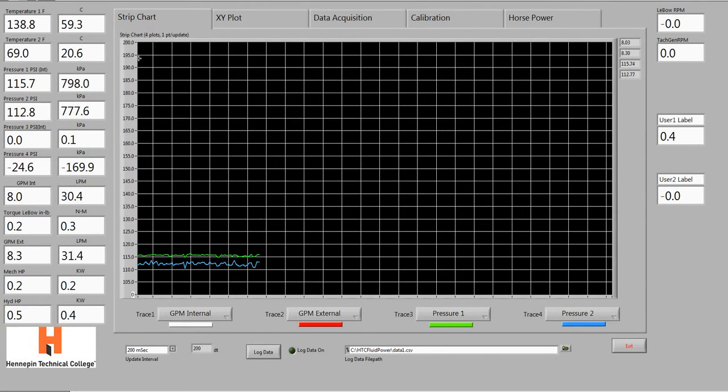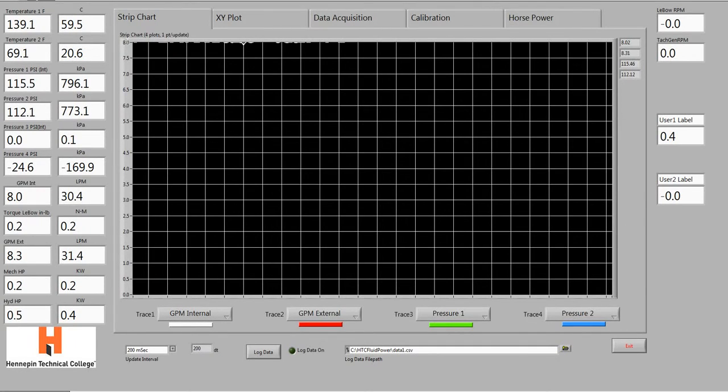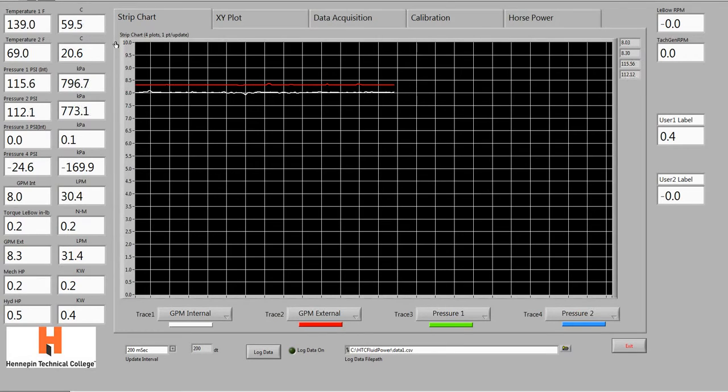Let's change the bottom axis range to 0, and then we'll change the upper axis range. Change that back to 10. So now we can look at our flows. So by changing the axis ranges, you can look at different sensors, and our flow sensors and pressure sensors are probably usually widely separated, so you might have to use different axis ranges to look at those particular sensors.